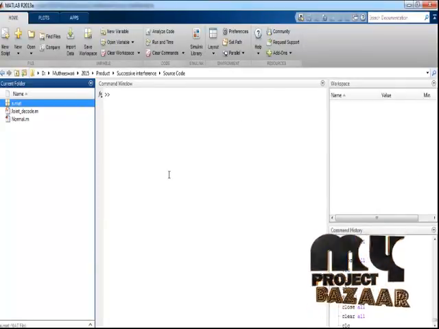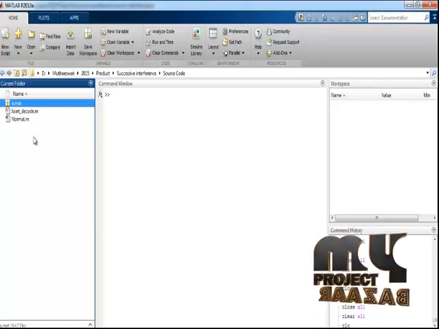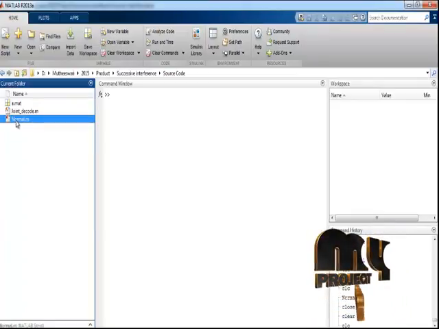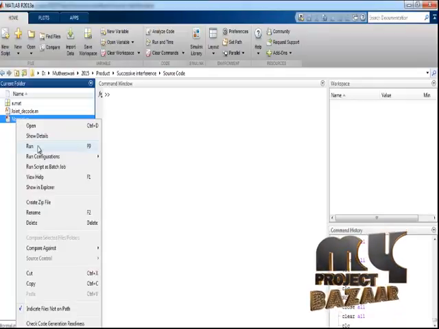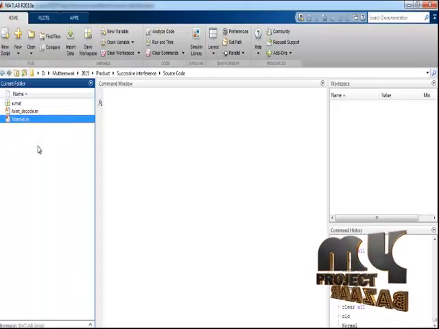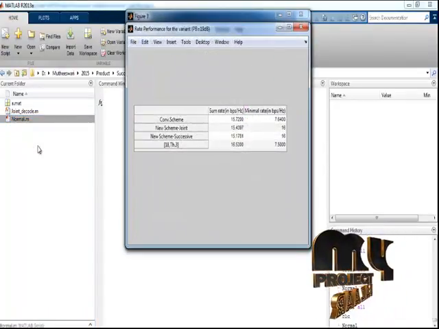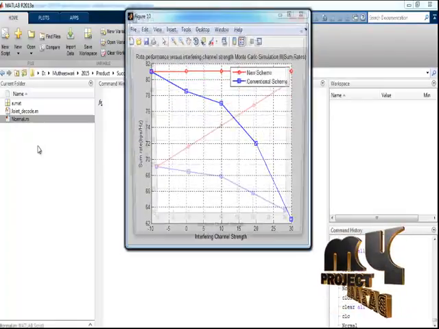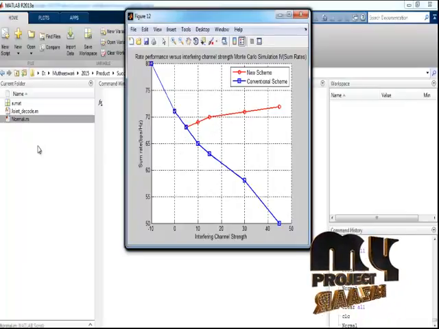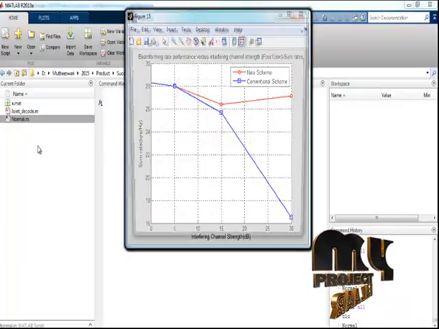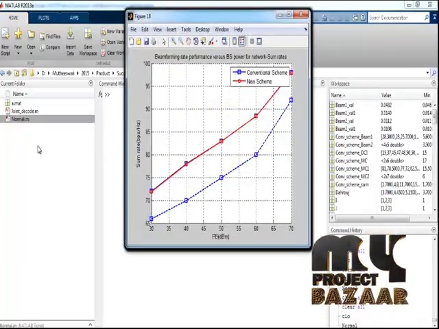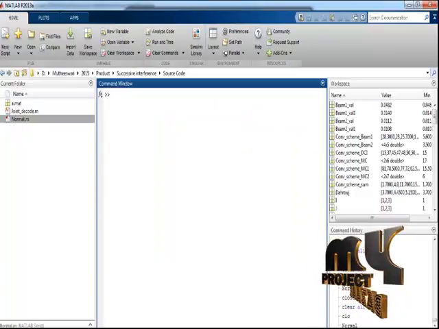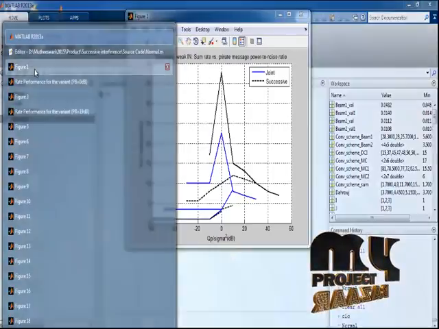Let me discuss the running procedure for our process. Select the normal.m file in the current folder, right click the file and run it to execute this process. Here we perform the successive precoding algorithm and also the message splitting scheme for MIMO networks, and we get the output for sum rate as well as minimal rate. Let us see them one by one.